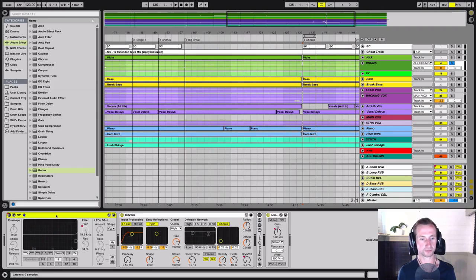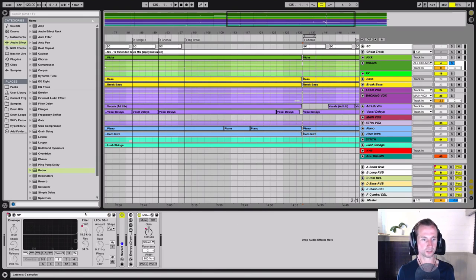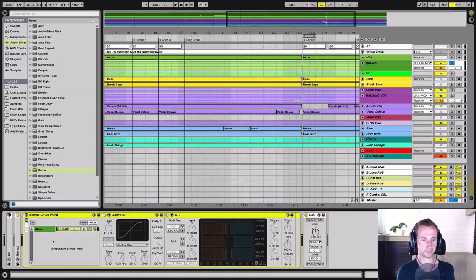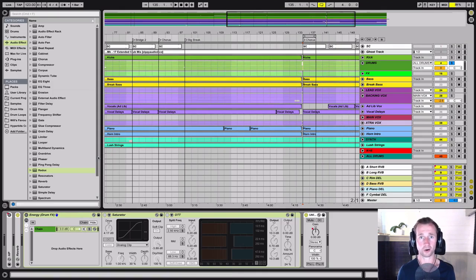This high pass filter and this reverb are actually automated, and we'll go into why I've done that in the dynamic mix lesson in a couple of lessons' time, so bear with me on that. But for the time being, let's look at the processing we've got here. So this is with no bus processing on, just the drums. Sounds nice, but we're going to have a play and try and make that stick together a bit more.